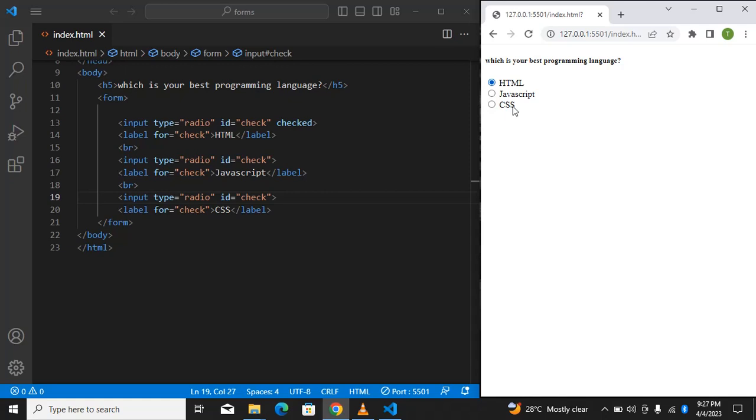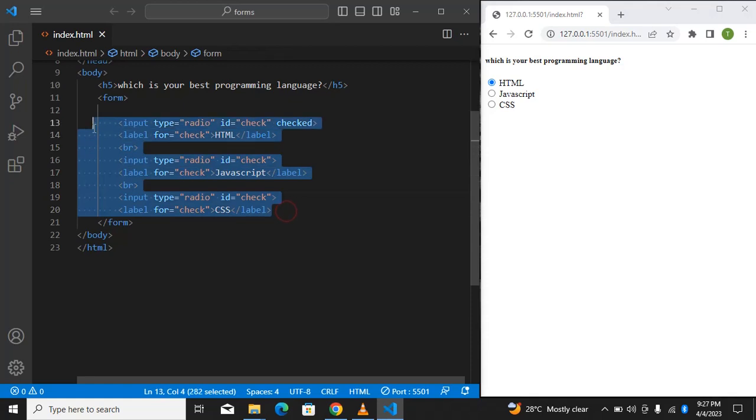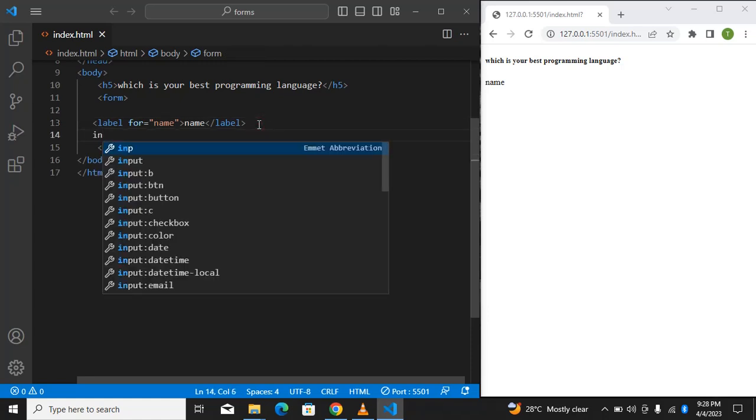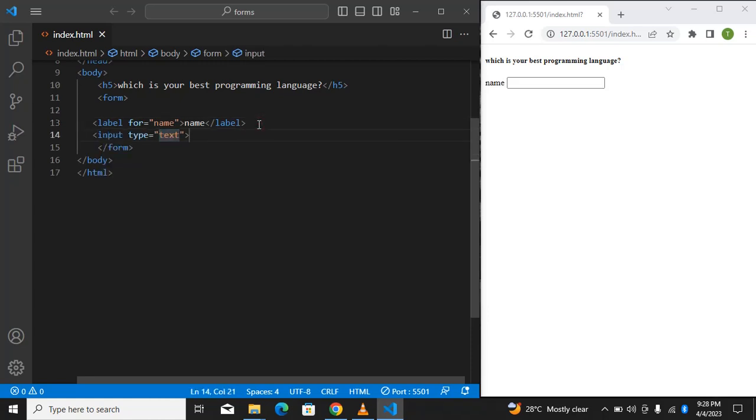So now we are done with this, right? Okay. Now let's go back to the input type and talk about some attributes for the inputs. So let's write again: the label for name, give it an ID of name, right? So input type of text. Okay, good. Now let's go with the heading we have right here.